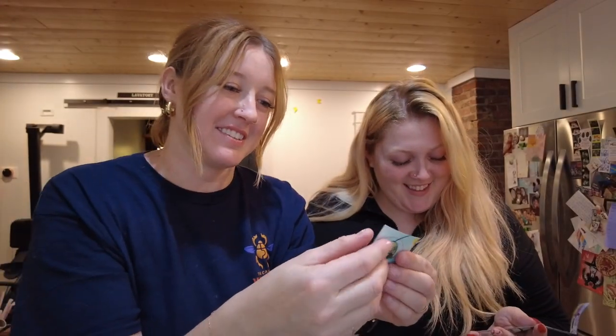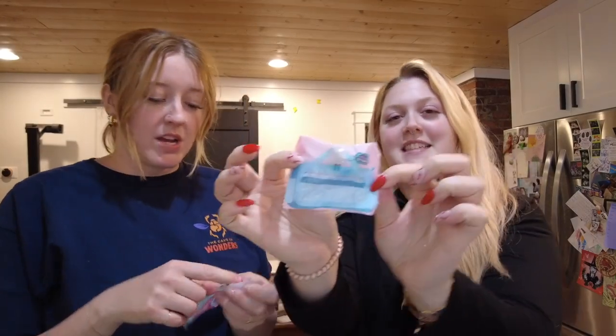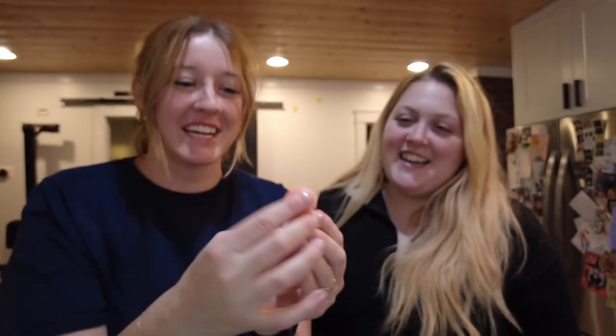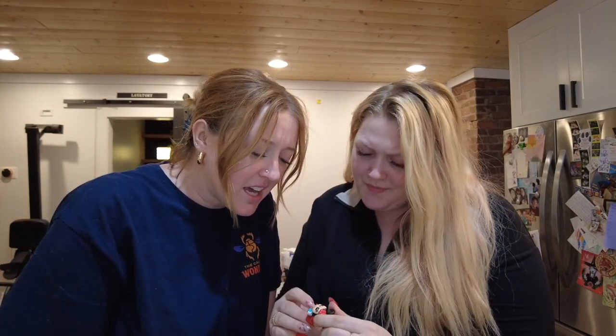Oh my gosh, so this is the Goofy that we got — it's like a little postcard. Let's go on a snow getaway! Oh my gosh, Landry would love this — Landry, this is what's coming to you! Little Marie in a cowgirl hat and a bandana — I love it! Oh Pascal! We love Pascal. It's a little Scar. And the last one — oh my gosh, Minnie Mouse with a volleyball! That's cute. You can apparently collect all the postcards too.